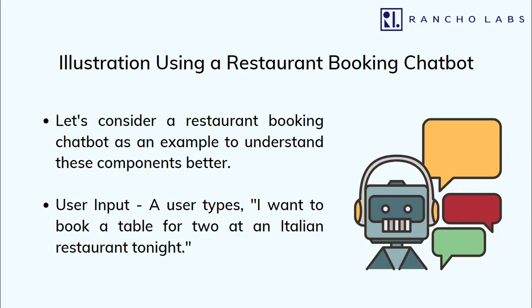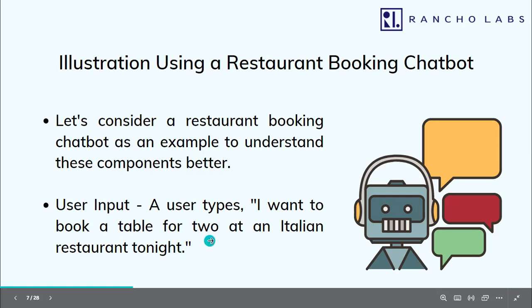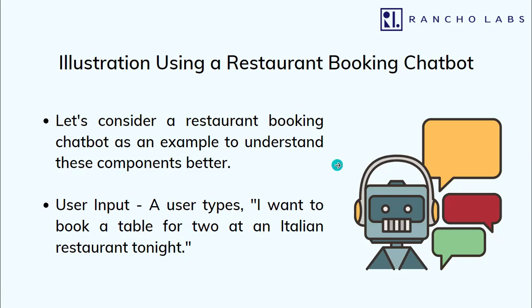So what is the goal here? What is the intent? Booking a table, which is the goal, is the intent. And coming to the entities, what is the extra information we needed to understand the question? For two, at Italian restaurant, tonight. These are the extra data we wanted for understanding.